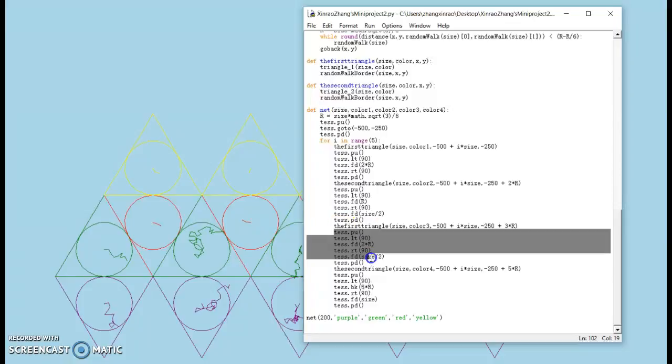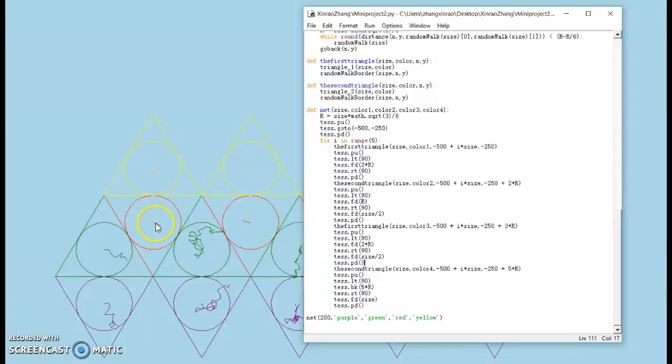And then these lines will make the turtle go from the last point to the fourth triangle's center. And the fourth triangle is the same as the second triangle, so I draw the second triangle. The color is 4.